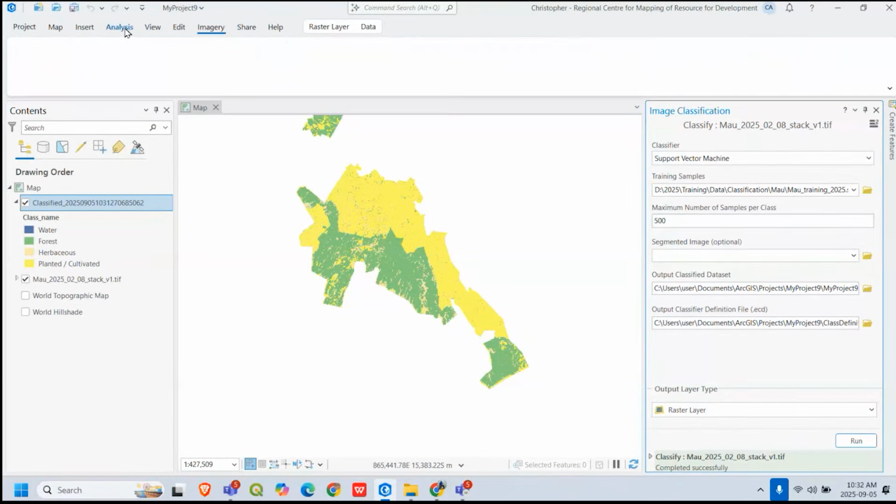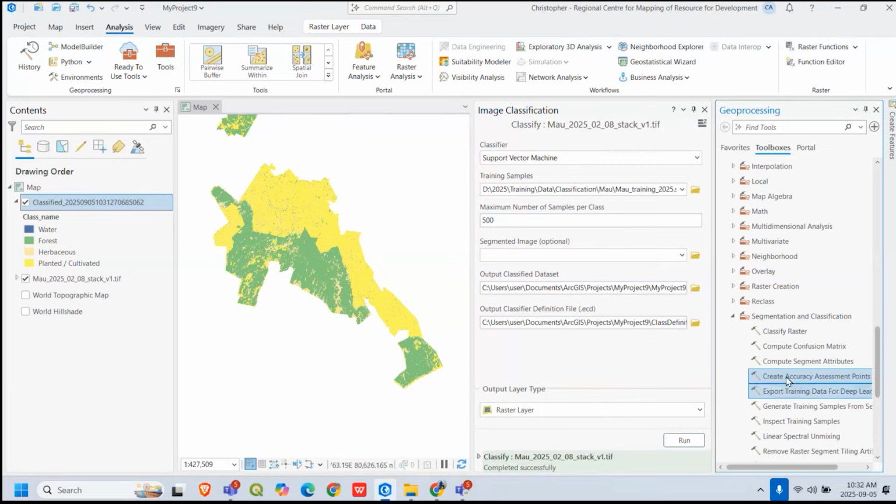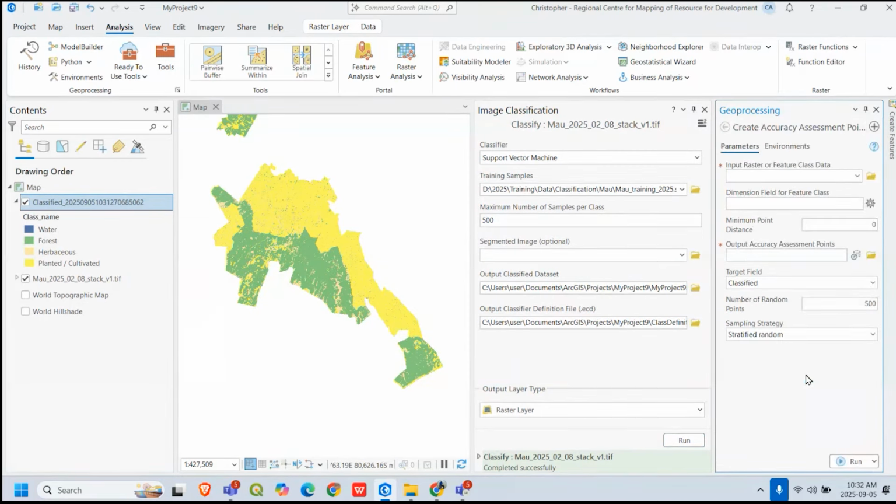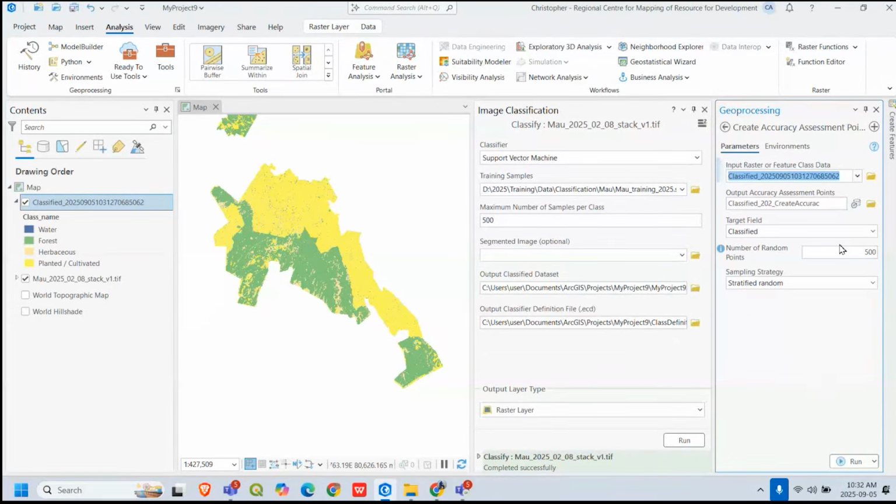So we go back to analysis tools, create accuracy assessment points, select the classified image. Okay, I'll leave it to save in the default folder for now so that we see whether that is the problem.